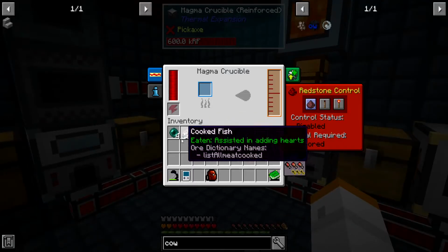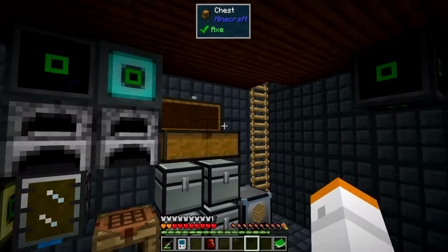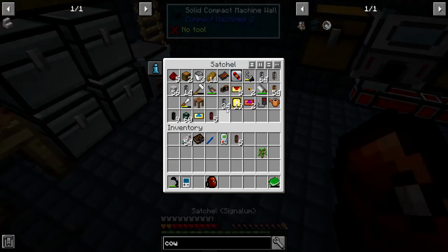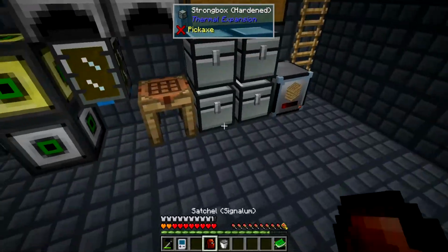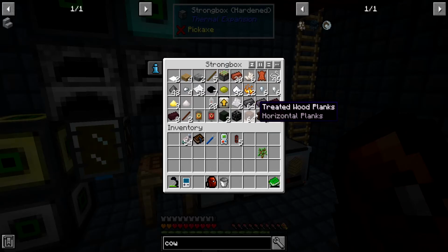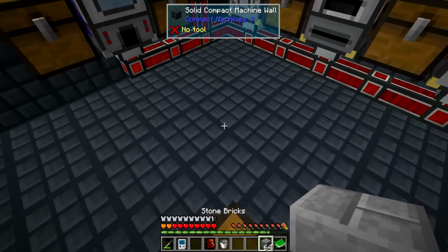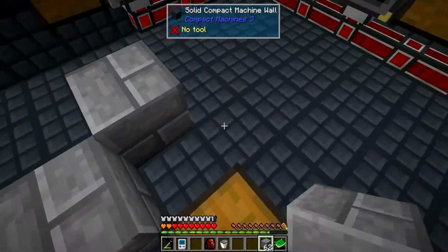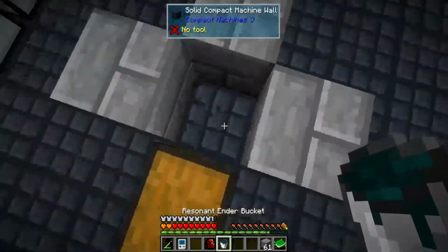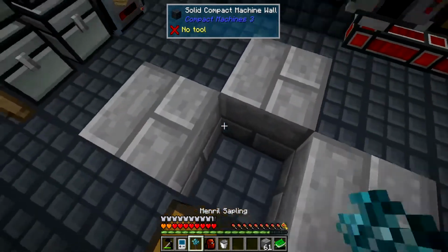So I need to cook 4 of those guys, and I need to find an oak sapling, which is one right there, and a bucket, and something to do. We'll just do this to contain that, because I'm fixing to put a bunch of goop all over the floor. Did it put it in that? It did. All right. And a single sapling. Yay!